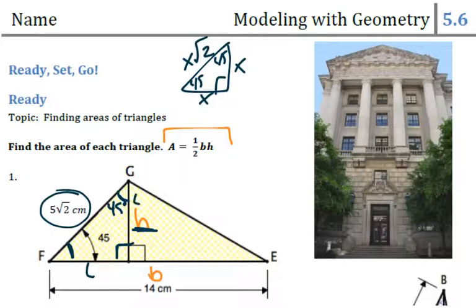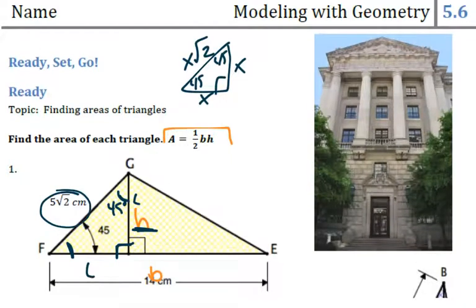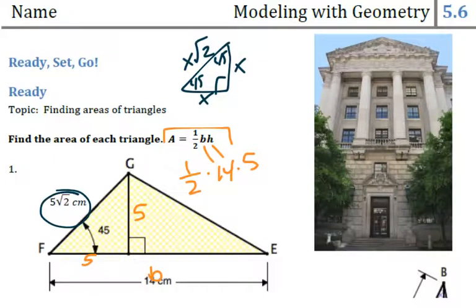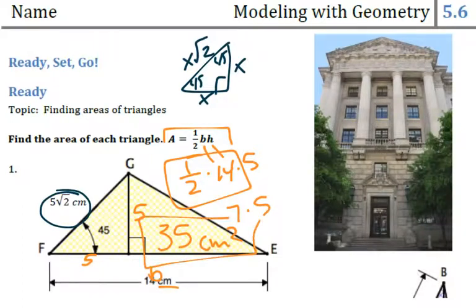So if I look at this, I want to find this h. So I've got a leg here, and that h is a leg. So 5 square roots of 2, well, thinking back to this pattern, if I get rid of the square root of 2, that's going to leave me the leg. So I get rid of that 2, my legs have to both be 5. So we've got a length of 5 here, a length of 5 here. So my height is 5, my base is 14, so I go 1/2 times 14 times 5, 1/2 times 14 is 7, times 5 is an area of 35 centimeters squared. Make sure you include that length squared.